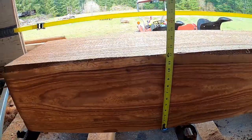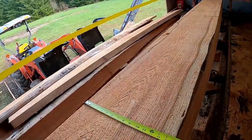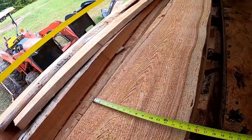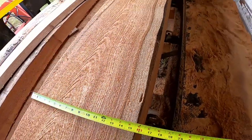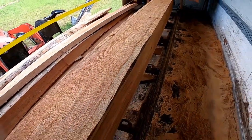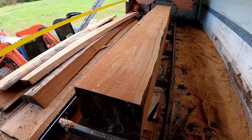Well, I've got my cant. As you can see, that's 12 inches tall and we are 15 inches wide. And 12 feet long. So we're going to go ahead and roll this so we get 12 inch boards.